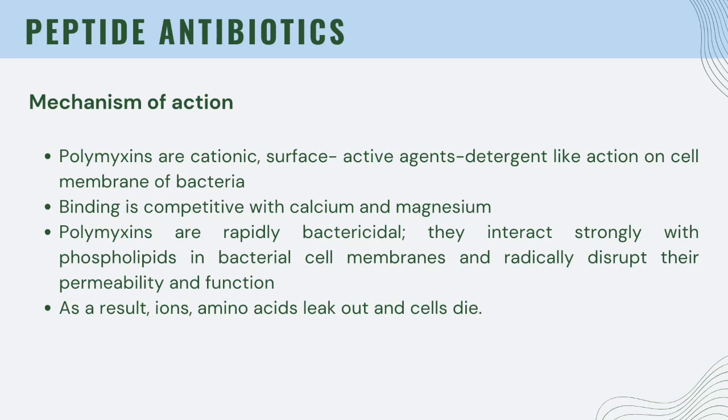This mechanism differs from many other classes of antibiotics, which typically target intracellular processes such as protein synthesis or cell wall synthesis. They competitively bind with calcium and magnesium. This interaction in the cell membrane disrupts the bacteria's permeability and function. As a result, ions and amino acids leak out and the cells die.